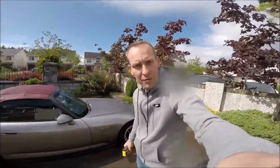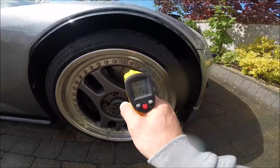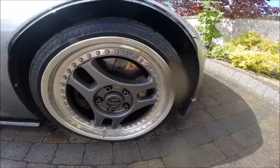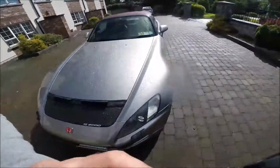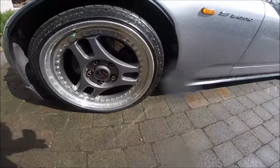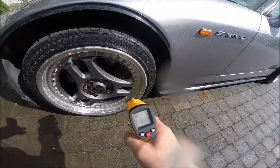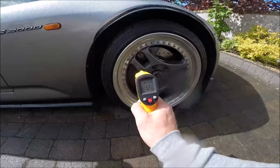Hi guys, so we are back to finish the video about the brakes. So now the brakes look like that, completely cold. We have 18 degrees at the moment. The car is driven for the first time today. Okay, we will see some different temperature on these brakes. We have 18 as well. Okay, the brake pads 13. The other side, cold brake pads 12.